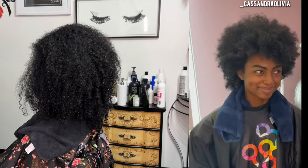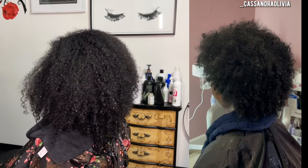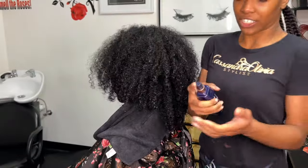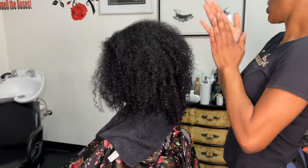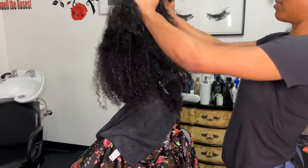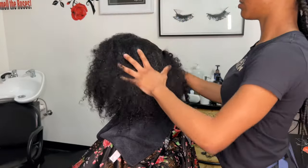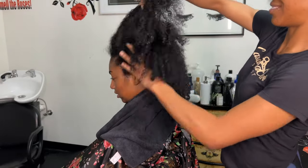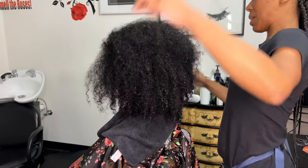So I was like, girl, let me get the before, and I'm going to add a snippet here just so you can see how cute and luscious her afro was before we did her nice trim and chop last time when she first came. So this is how much her hair has grown in 2 years, and it's gotten so long. I remember it was literally right above her shoulders, and now it's past bra strap, but it's not tailbone yet. It's in that weird area. Y'all know what I'm trying to say.